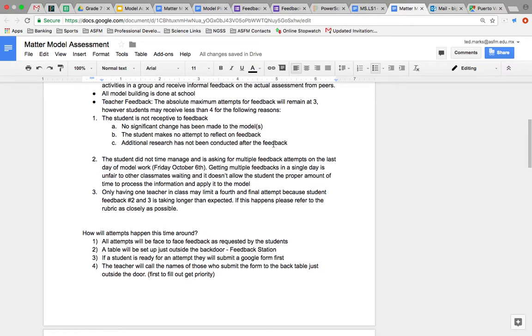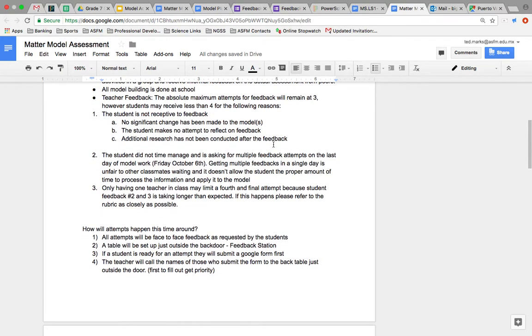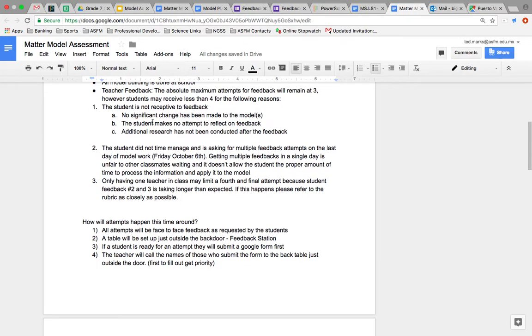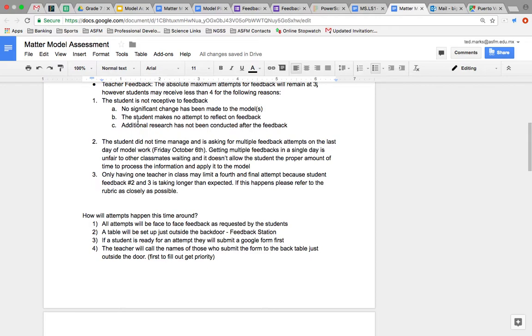However, I'm very strict on this. We are not going to give multiple attempts if students are not receptive to the feedback. What that means is that there's no significant change, the student makes no attempt to reflect, and additional research has not been conducted after the feedback.